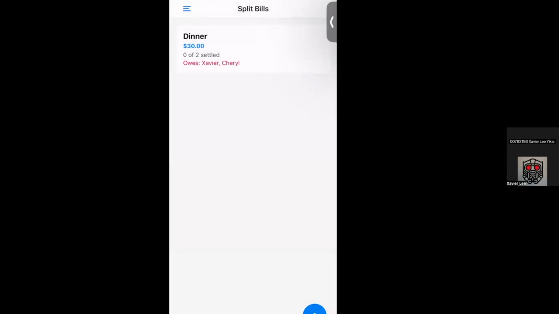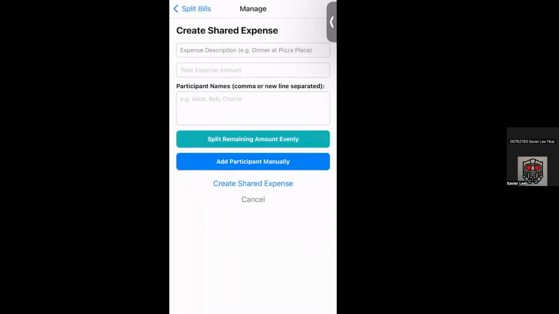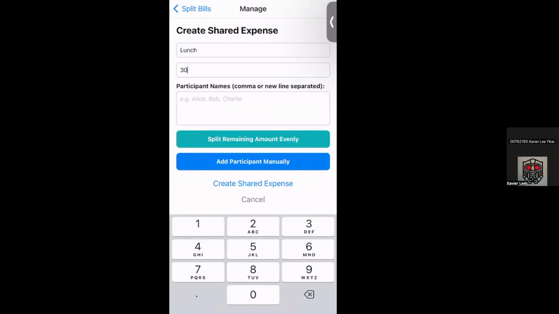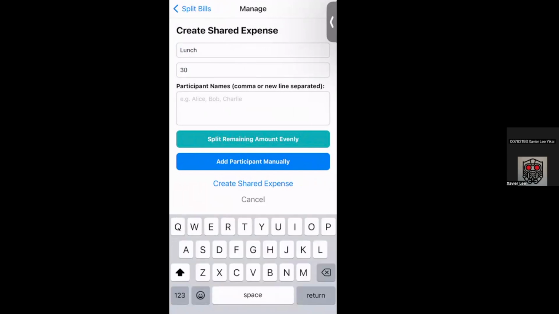Moving on to split bills. So the purpose of this function is so that users can easily figure out who owes how much for a certain shared expense. So for example, you go out for a meal, you're able to use this to calculate who owes what overall. So if I press the plus, straightforward again, key in the description, for example, lunch, and then I key in the expense amount, 30 for example. And as you can see, we separate the participants involved either through a comma or a new line. In this case, I'll use a new line, and then I'll just use people's names, James, Jack.